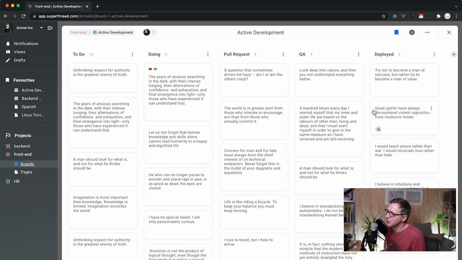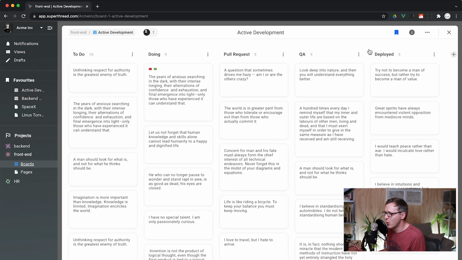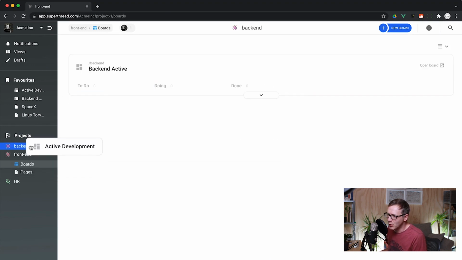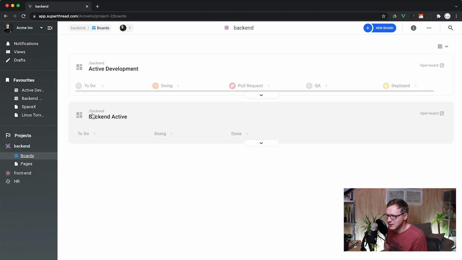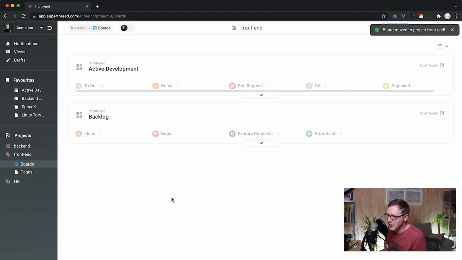The other thing that we worked on is moving of cards. So you know how people move cards by clicking on a card and then using the move button, and then you have to imagine, or you know where the card is. But we've created this really new feature. So first of all, as you know, we can easily move boards. So if I want to move this board from front end to back end, all I have to do is hover over it and it shows you what's inside. So that's nice. And if I want to move it back, if I know what's inside, I can just drop it. When I go back, it's here.